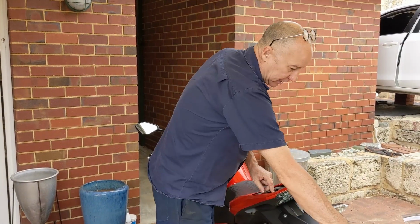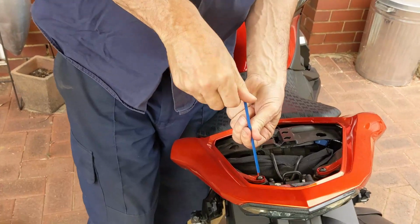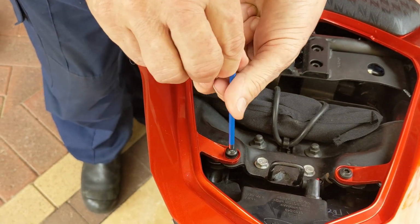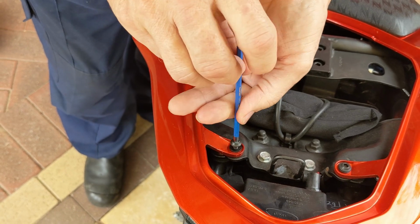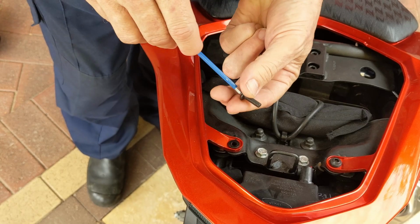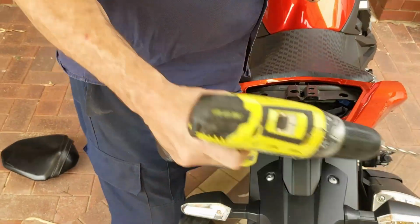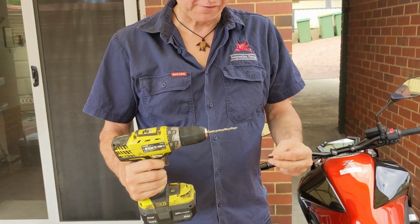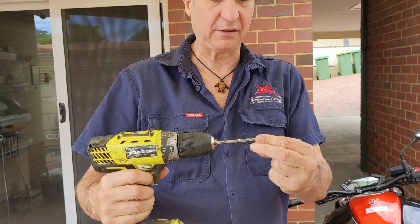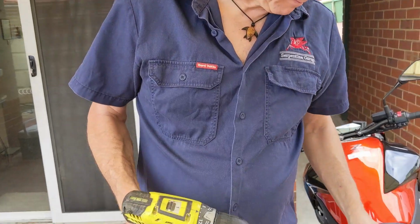This little bolt here is a 4mm Allen, so I've grabbed my 4mm Allen. I'll run that out. I've already measured it up before I started filming. That is an M5 thread. And what I've done is I've grabbed a drill bit, a 5.5mm. You can see that drill bit is ever so slightly larger than the thread of that bolt.